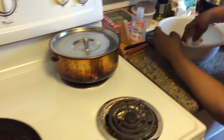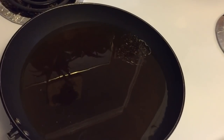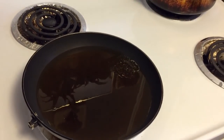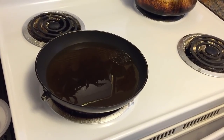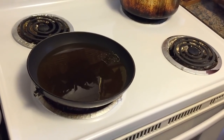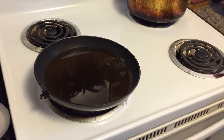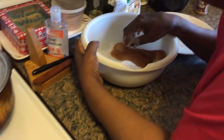And we got our grease over here heating up in the pan. It's just a nice little skillet. This is my fish frying skillet. So we got a little less than half a pan, just enough to cover the whole bottom, maybe half an inch, something like that. Not yet. It's getting there. Gotta test the grease.